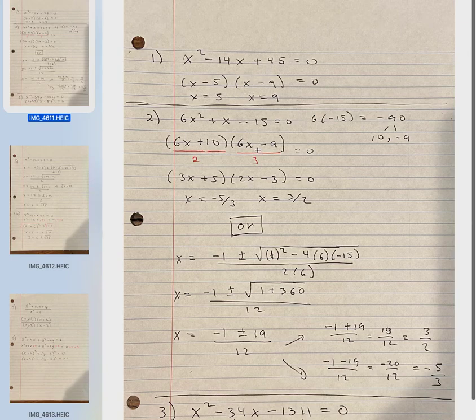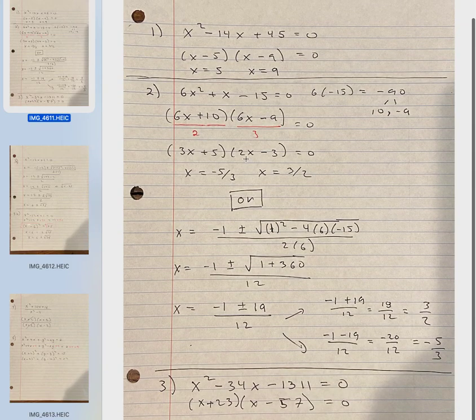Most people are not that good at factoring, so this one is a stretch for them. So what might be better in that situation, if you don't actually need a factor, if you just need those numbers, that might not be the worst one to throw into the quadratic. Even though it does factor, it really depends on your level of comfort with factoring. And then I'll say something at the end where I encourage you to be comfortable with factoring.